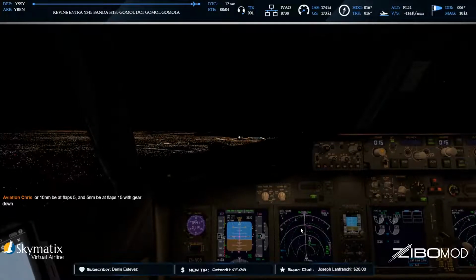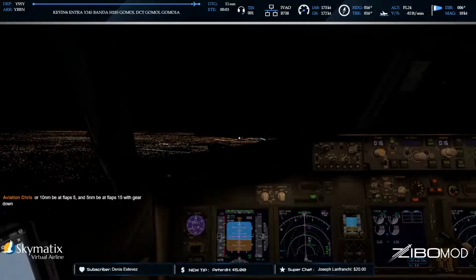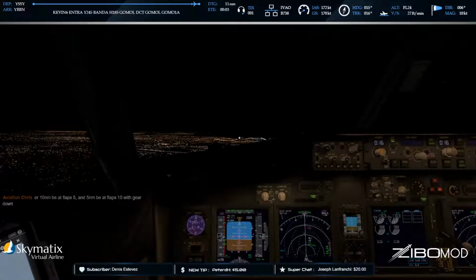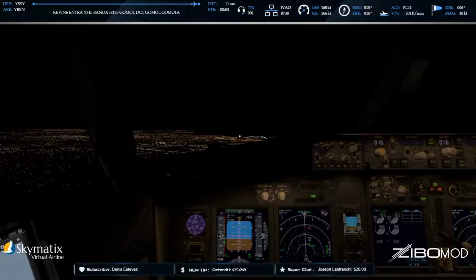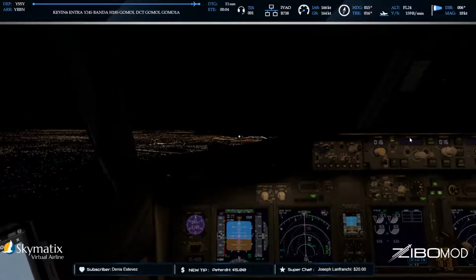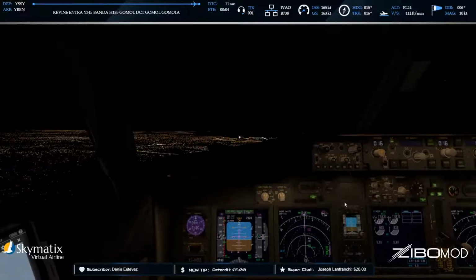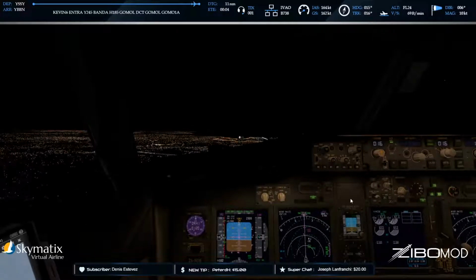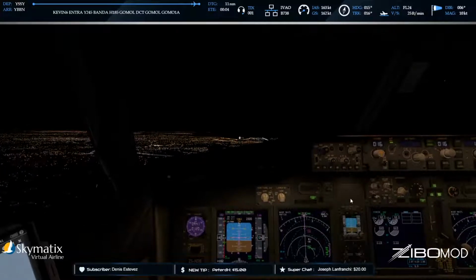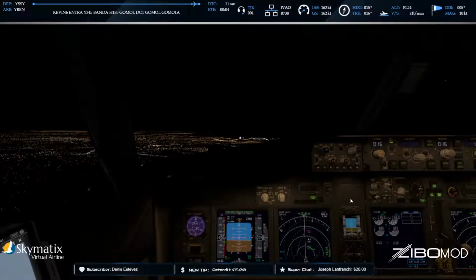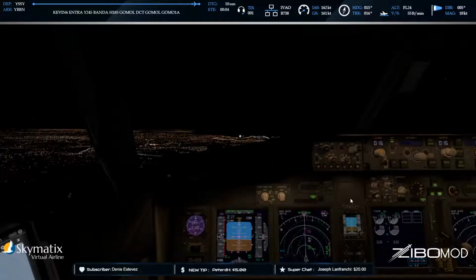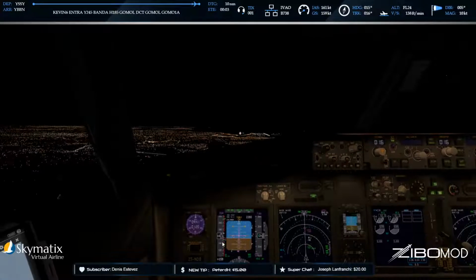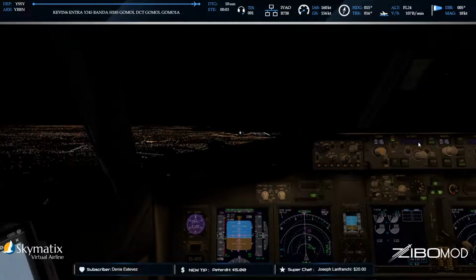And that's geared down, flaps 15. And before we reach that final approach fix, we're going to go to flaps 30. And you can see the speed window still in VNAV mode. We don't need to intervene. No more extra load. You see, and then your speed automatically adjusts.